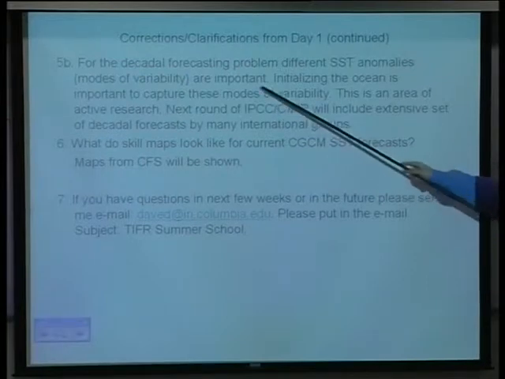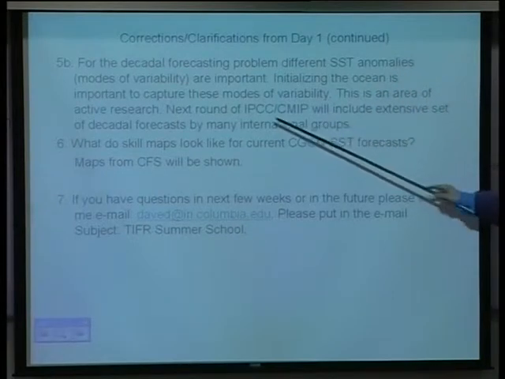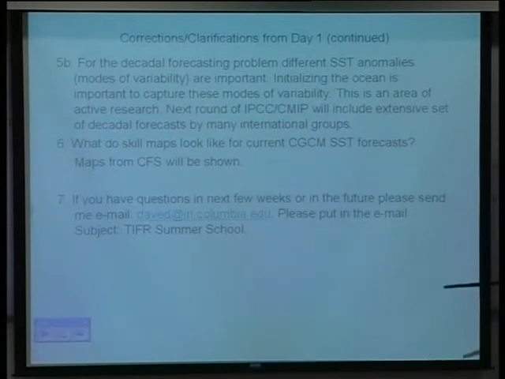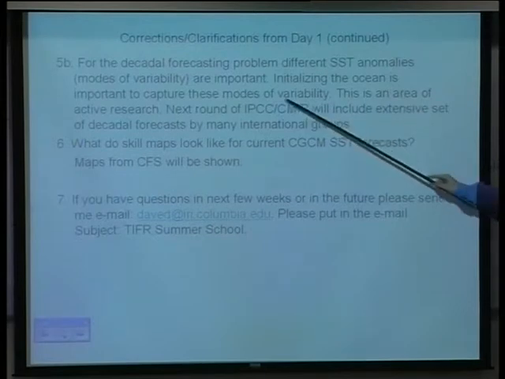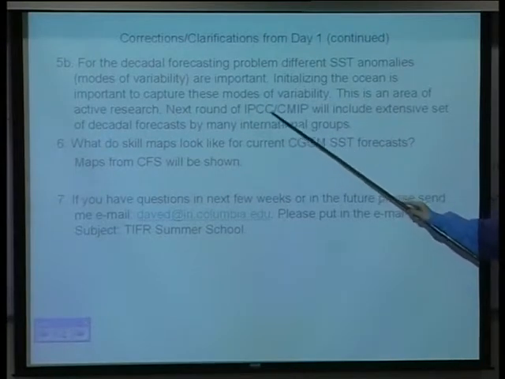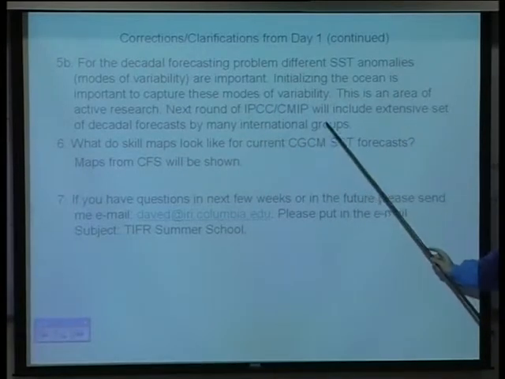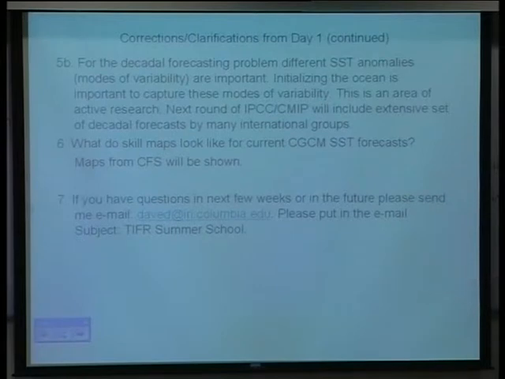Okay, so then, let's talk a little bit about this decadal forecasting problem. I'll actually have several slides about that. So the decadal forecasting problem has different SST anomalies that are important. The mechanisms are different. We would call this modes of variability in atmospheric oceanic science. And so initializing the ocean is important to capture at least some of these modes of variability. Again, this is an area of very active research, and I'll point out again that this IPCC CMIP current round will have an extensive set of decadal forecasts by international groups. I'll actually have an advertisement for that.